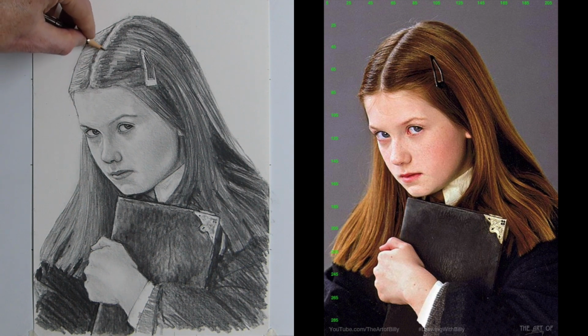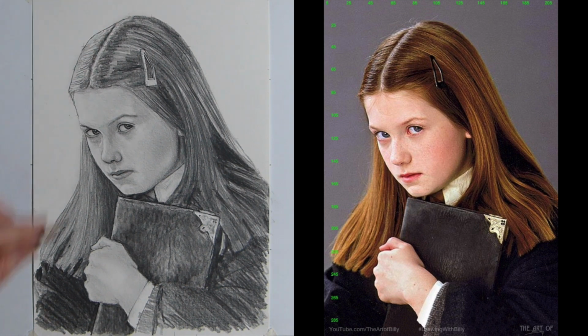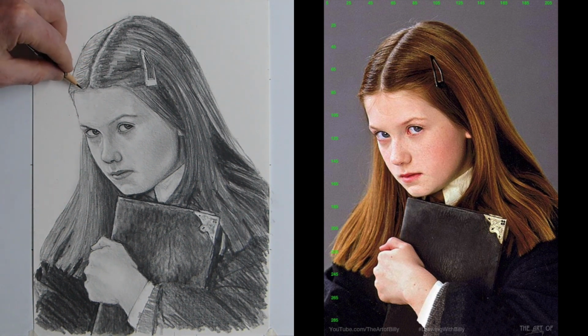Now on the left hand side of a parting, you can see I'm just literally dabbing in the direction of a hair towards the highlighted part, and that gives you that little bit of gradation of the hair going right to the centre of a parting. We need to do the same on the other side. Just touching it, because hair's organic, it's not a solid line. Now you can see we've got that strong highlight going all the way up.